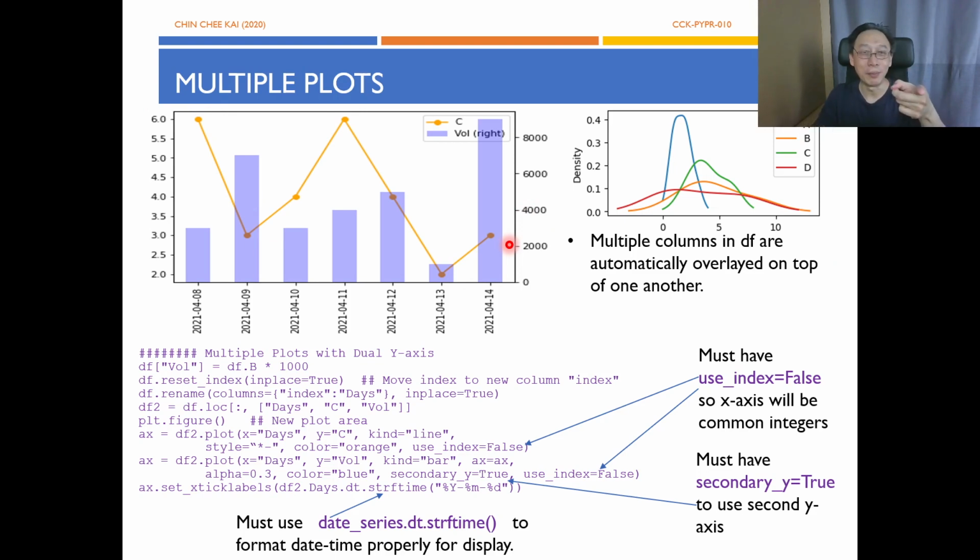We are pointing at the price, the C, column C axis. So we are instructing the dot plot to plot in the same axis. This is how we achieve it, right? Next thing is, if you plot in the same axis, could the dot plot erase the previous one and overwrite it? Possible. That's why we say use index false.